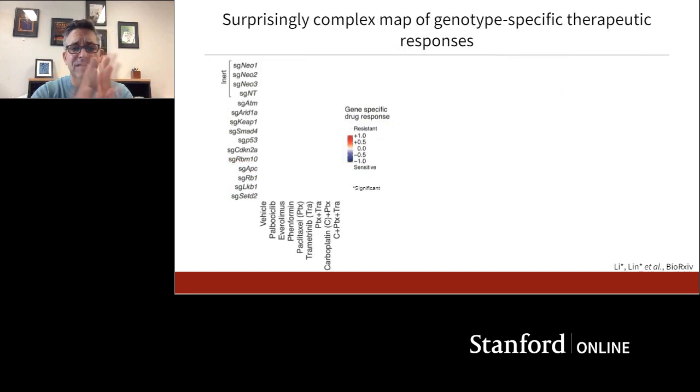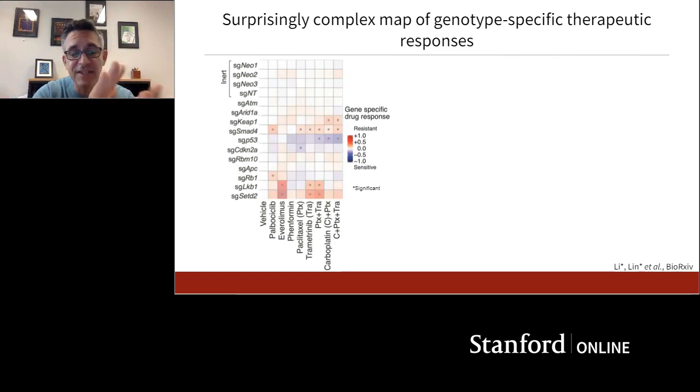So what we were able to do was create sort of a map like this, where all the different genes that we inactivated are shown on the left-hand side, and the different drugs are shown on the bottom. And I'm going to show you this sort of heat map, but what this really shows is that any square that's red means that tumors that had that gene inactivated were resistant to the drug. So, for example, you can see some of the dark red ones here, right? That would mean that if you inactivate that gene, the tumors really don't respond. And then the blue squares mean that if you have a tumor that has inactivated that gene, they're in fact very sensitive to that drug. So that would be good to know.